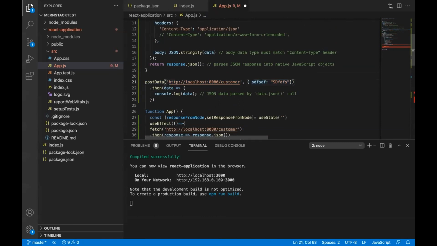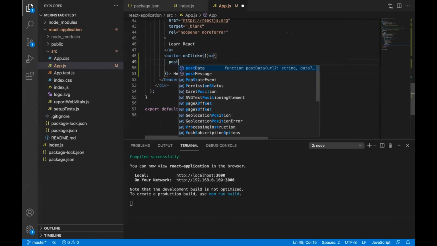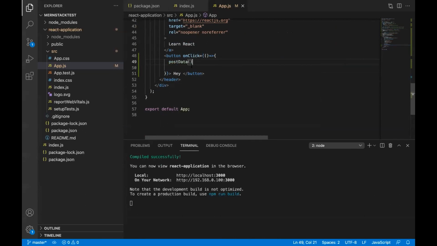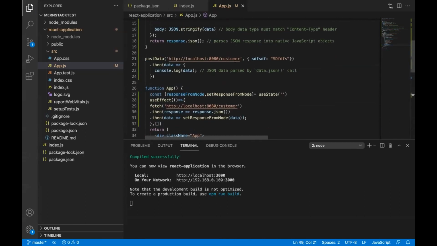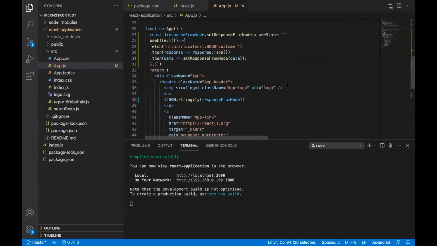Okay, post data is not expecting anything. If you just call post data, that is enough. It will post this value to our MongoDB. So this is how we connect React, Node and MongoDB and communicate with each other.